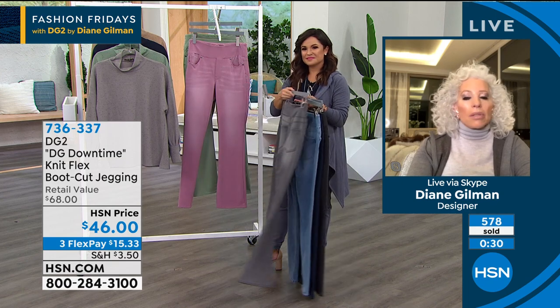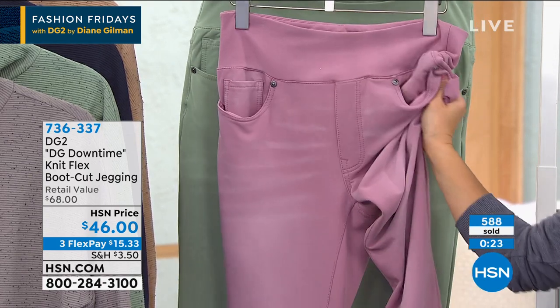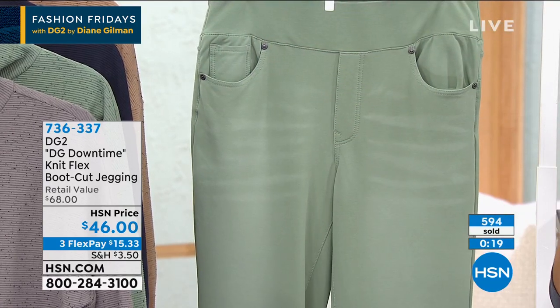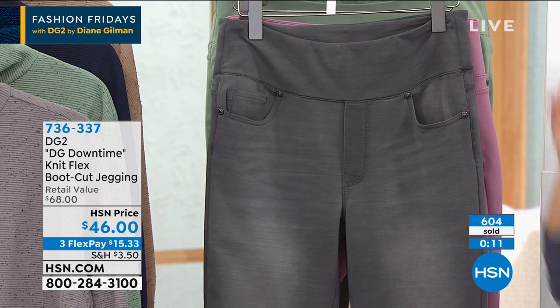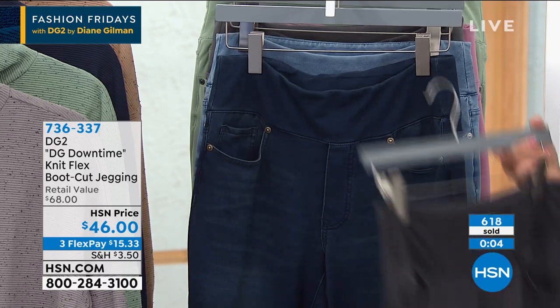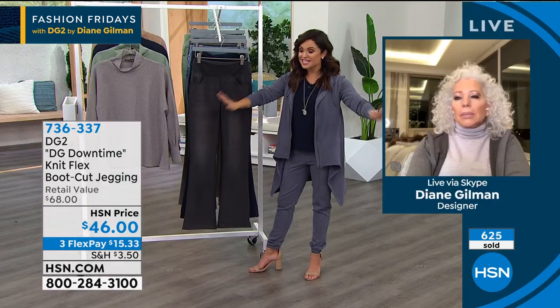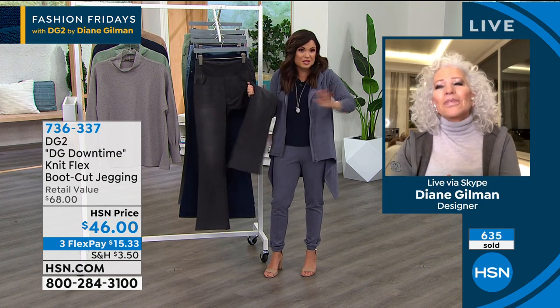Diane: The one thing I think is such a fault of the fashion industry is most designers design what they want to design and then challenge the customer — and most of it is really uncomfortable. We always have the customer in mind. What does a woman over 45 want? What does she need? At this point in our lives, we need dual clothing — in the house and out of the house. At the same time, we need comfort and we need camouflage. This pant gives it all. And it bears repeating — this is not denim, it's a knit and it feels like jammies, but you see them on and your brain and your hands can't compute. It has a silky hand on the inside.